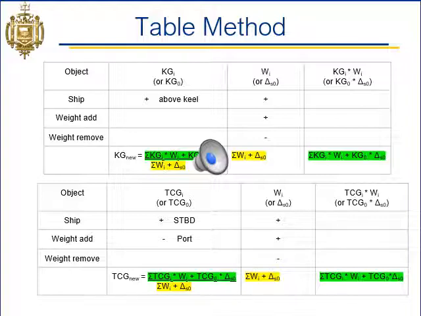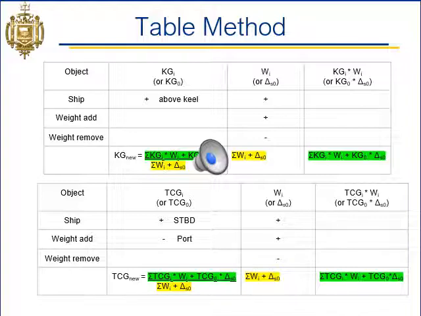So the next column shows the KGI value. So that's just where's the vertical center of gravity of the ship above its keel, and where's the vertical center of gravity of the weight that you're adding above the keel or the weight you're removing above the keel. KGI is always going to be a positive number, or it could be 0 if the weight you add or remove is actually at the keel itself. The next column, the WI column, that's just what is the weight. For the ship itself, it's actually that delta S sub-zero term, so it's the original weight of the ship. And then if you're adding a weight, it's a positive number. If you're removing a weight, it's a negative number.